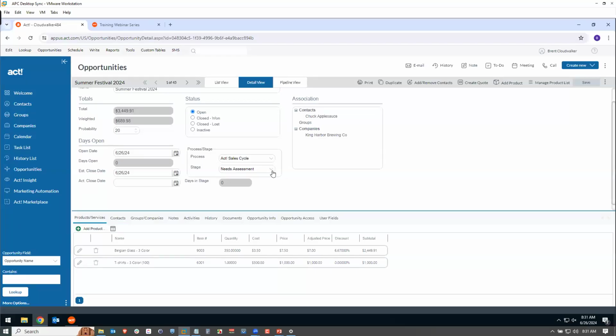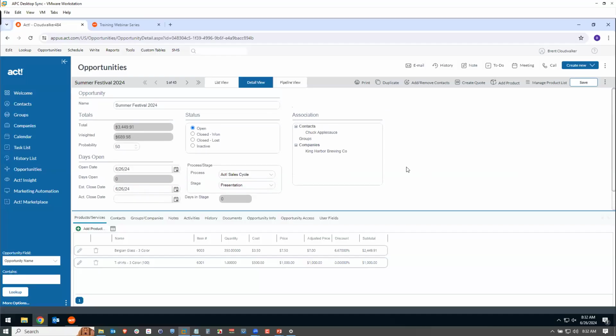I want to meet in person with him, and what I'm going to do is progress this to the presentation stage. So in my example, this presentation stage is when I either go on a Zoom call with my customer or I go to their location and I give a demonstration, or I present to them, here's what I envision this project looking like. Here's the things that we're going to provide you.